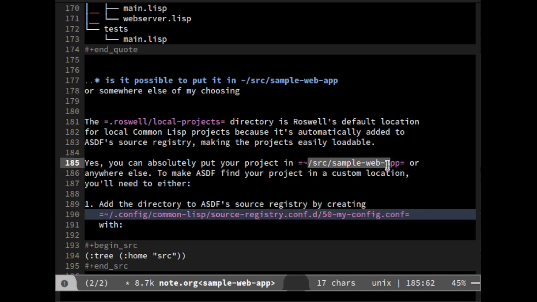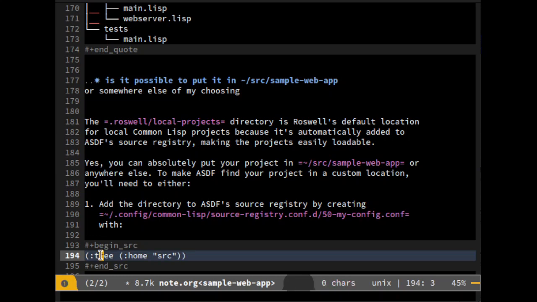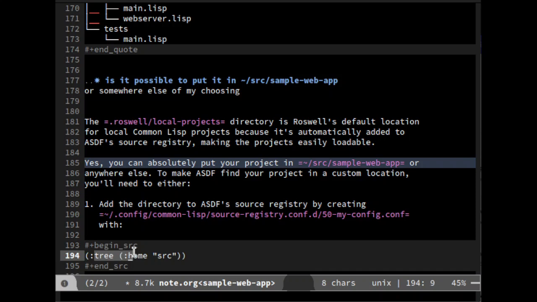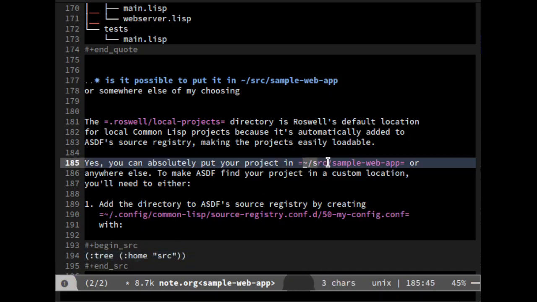I wonder if it'll search all of the directories that are siblings to this directory. So I don't think I want that. I wonder if instead of tree there's something like project, where instead of specifying the parent directory, I could specify a specific project directory.